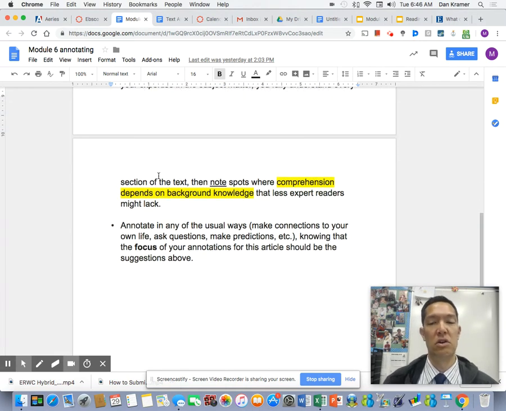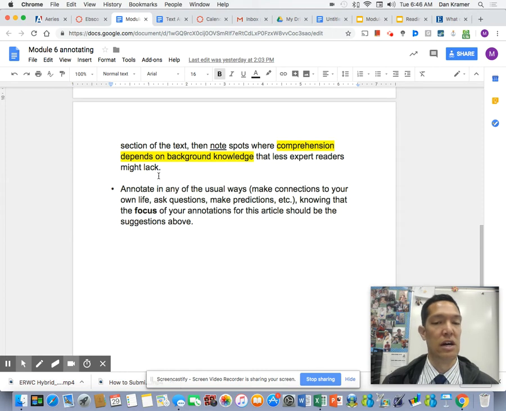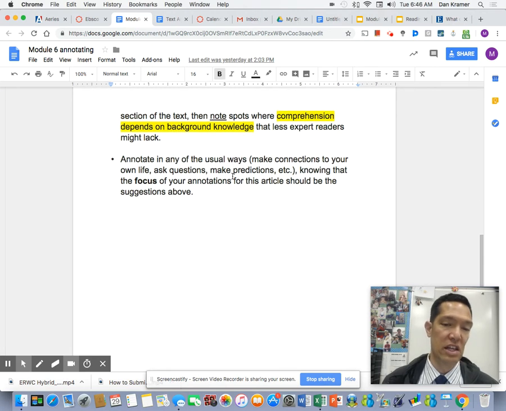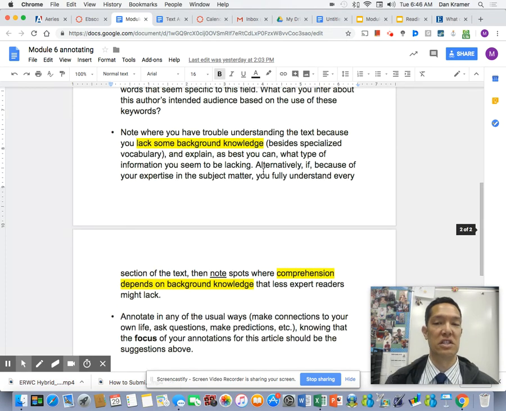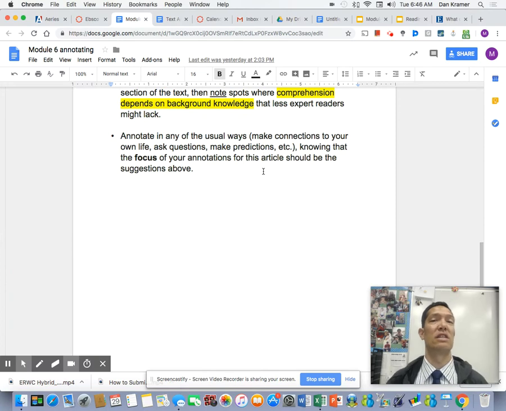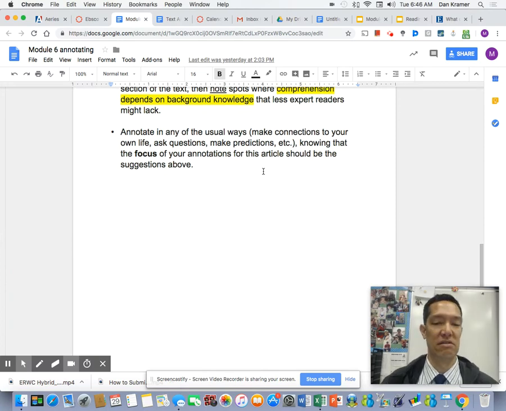These are just notes that you jot down. Note spots where comprehension depends on background knowledge. And then annotate in any of the usual ways: make connections to your own life, ask questions, make predictions, etc. Just make sure that you focus on the suggestions above. The whole idea is to make notes that will help you understand this difficult piece of literature.